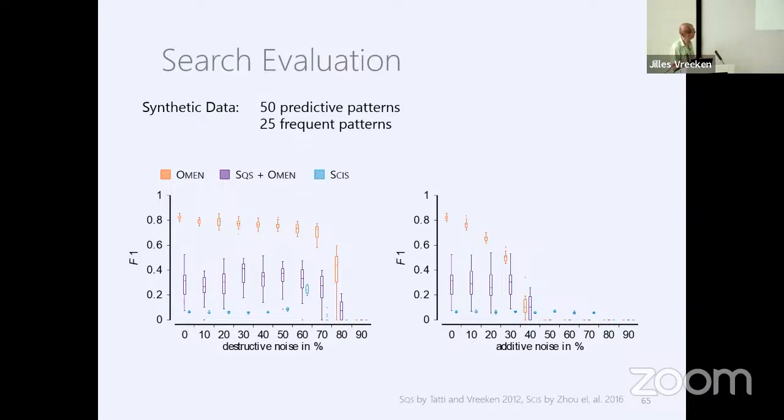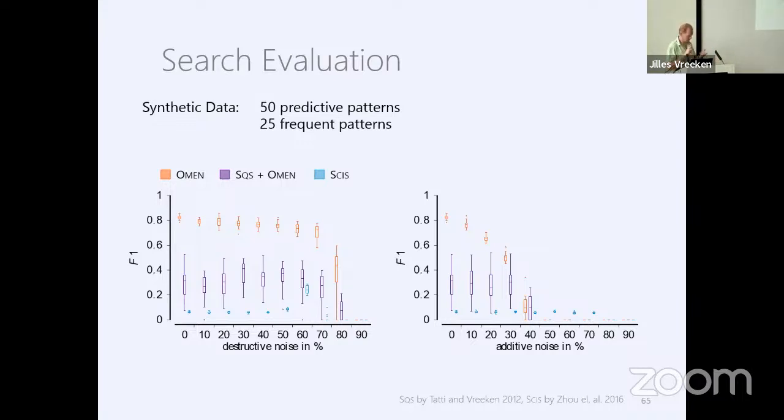So it was a bit tricky to come up with a good competitor set. Squeeze, we could have also picked Squish, basically the same result. Squeeze just summarizes X. Now, if you take the assumption that good predictive patterns are also frequent in X, then by first summarizing X and then filtering out those patterns in X that are not predictive for Y, you would have the poor person's version of Omen. That's essentially what Squeeze plus Omen is. So we use the Omen score to filter out the bad patterns that Squeeze found.